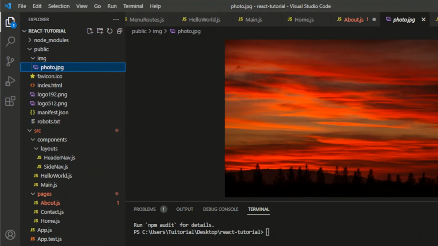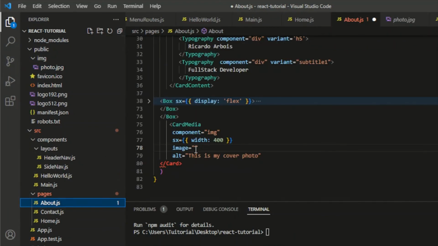Okay. So now what we're going to do is we need to apply this photo on that section. So let's head back to our about. And then from here, since public is the global location for any static files, we can simply call the path by simply typing in this manner. img is the name of the folder, and the name of the photo that we're going to display.